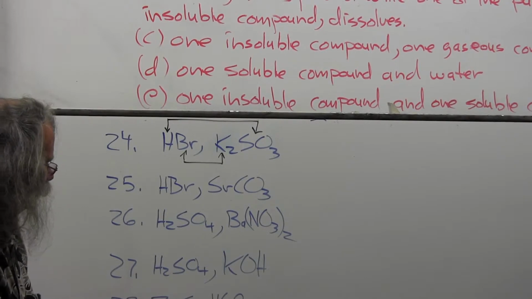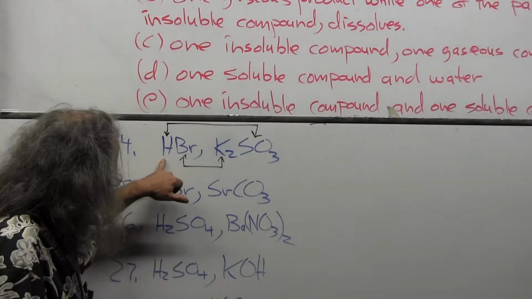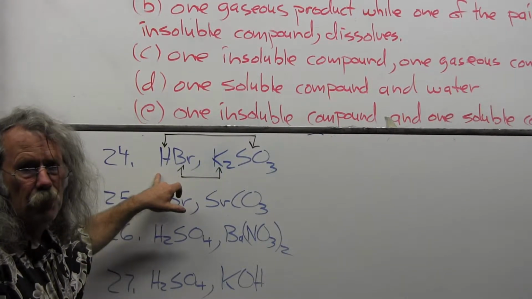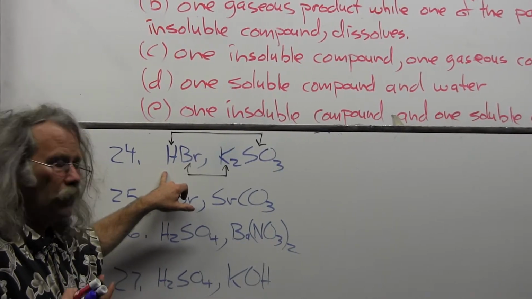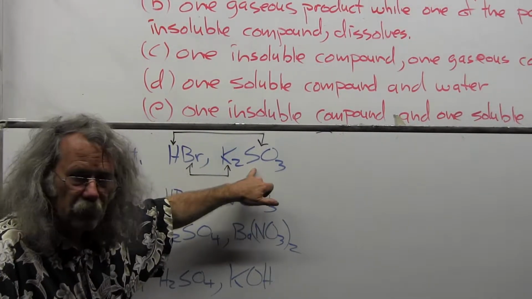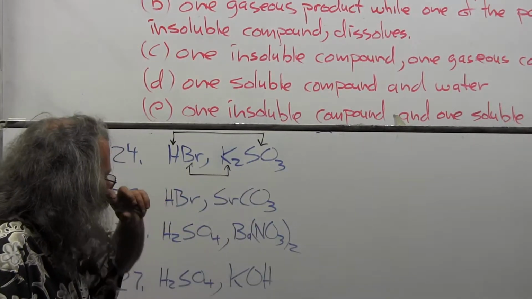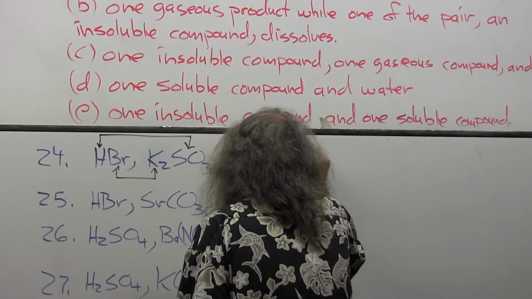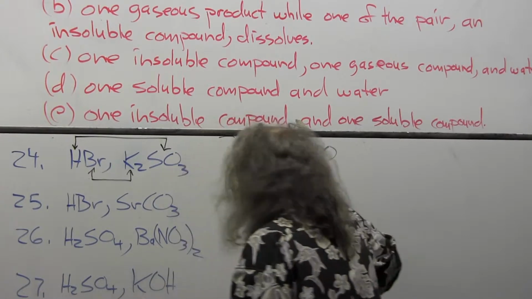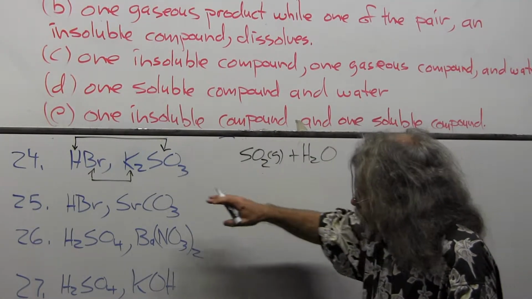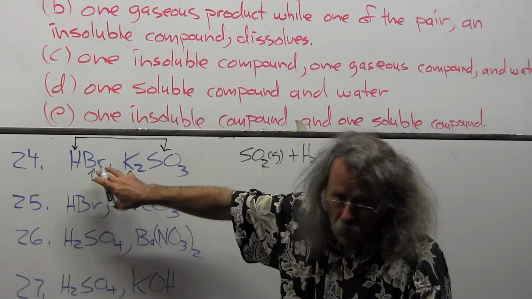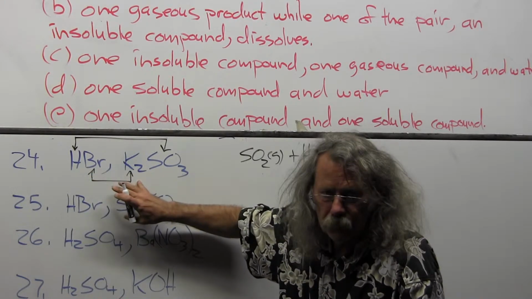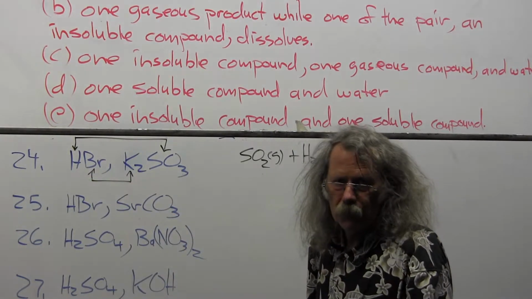a metathesis process. I've got a hydrogen ion and a sulfite ion. When I see a hydrogen ion, I look for one of the 7 anions present in the 7 net ionic equations for the neutralization reactions, and sulfite's one of them. With sulfite, I'm going to end up getting sulfur dioxide gas plus water in a reaction. And then I'll look at the inner pair. This is a soluble pair. So potassium, it doesn't matter what the anion is. It's a potassium salt. So I'm going to get that plus potassium bromide.